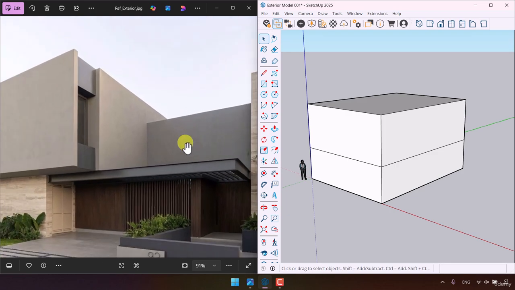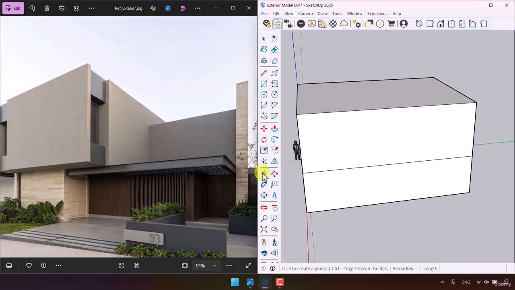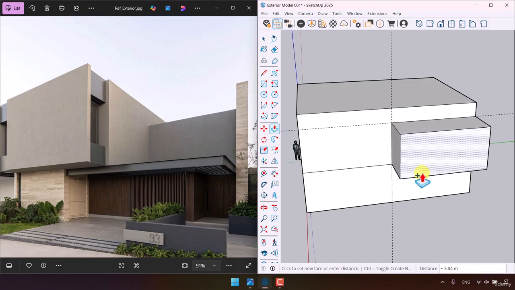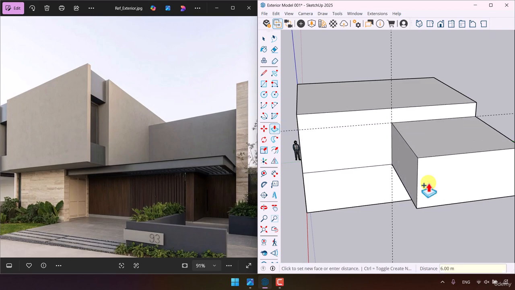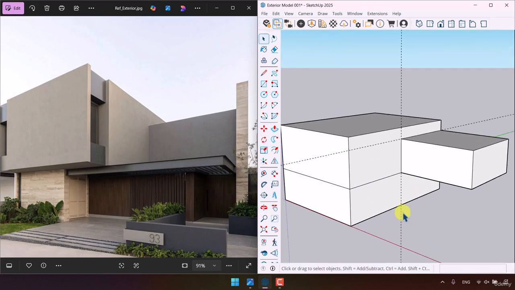In here we have another box, so I'm going to use the tape measure. I think we have some distance till half of this model in here, so I'm going to click on it. And from the downside, I need 3 meters. I'm going to click on the rectangle another time and draw my rectangle like this. Click on Push/Pull and push it about 6 or 7 meters.